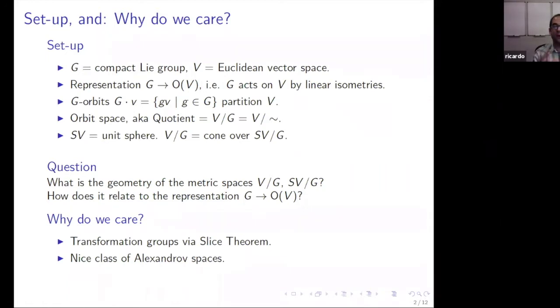It's small enough a class that you can say a lot about it. And it's large enough that you're saying interesting things that are non-trivial. So it's a nice kind of playground for Alexandrov spaces. A lot of concepts from Alexandrov spaces, like space of directions, for example, you can see very explicitly in this particular case, right? So it's nice to look at that from that point of view.